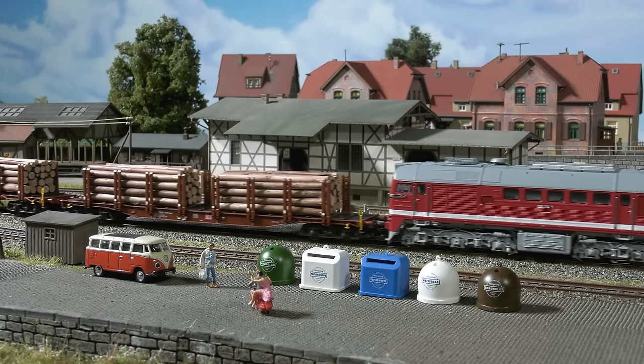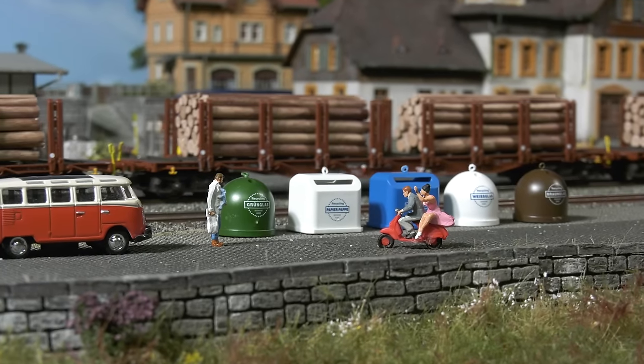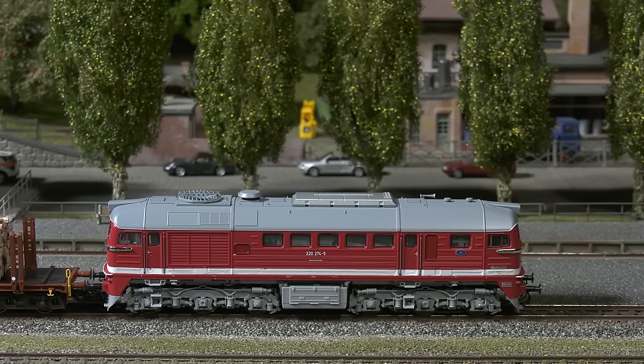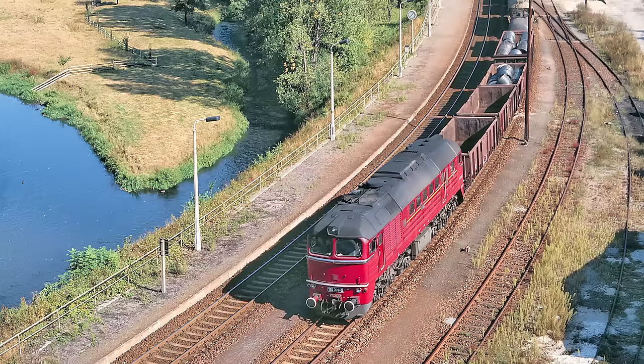The Tiger drum made it into the Deutsche Bahn AG fleet after reunification. Our model shows the condition around 1994, shortly before it was taken out of service. This is a shape variant of our new design. We have vertical fan blades on the fan grills on the side, but the most striking difference can be seen in the roof area — the prototype for our model has a Soviet-style noise muffler on the roof.